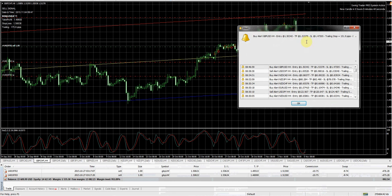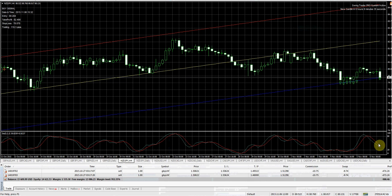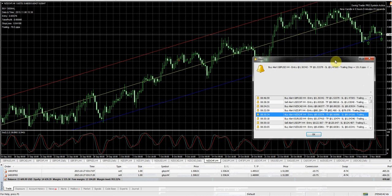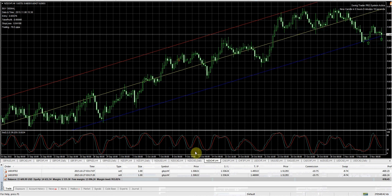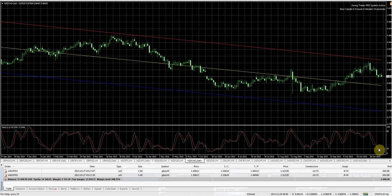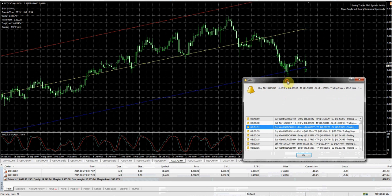And we have a couple new alerts here. Let's check out NZD Japanese yen. We'll start there. All right, so that one's not ready to be taken. And we'll check out NZD Swiss franc. Also not ready to be taken. Let's see, NZD CAD. Well, the daily is definitely below the dotted line on the stochastic. Unfortunately, it's not the case here on the 4-hour. So we're going to continue waiting there as well.